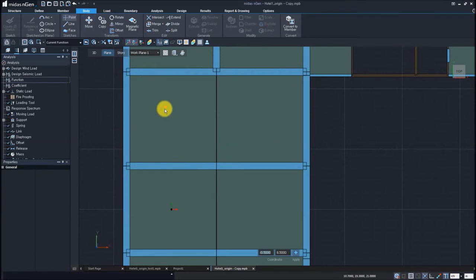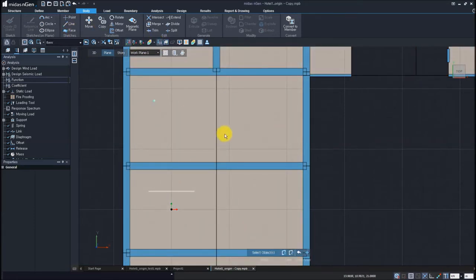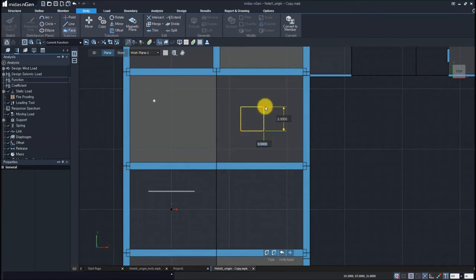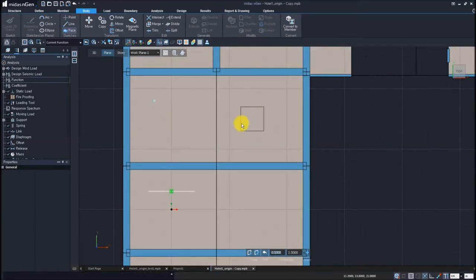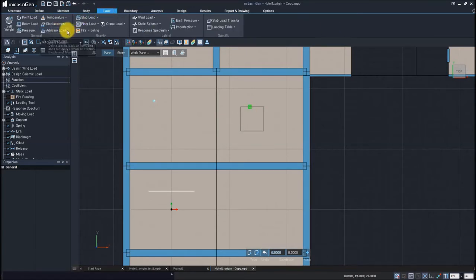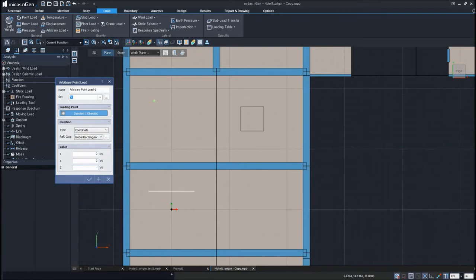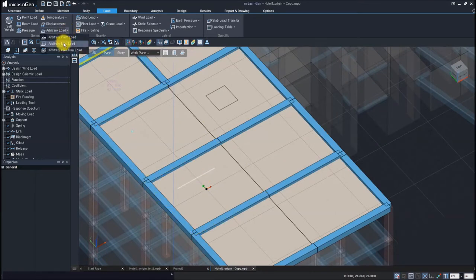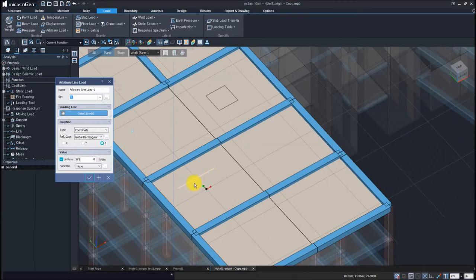and let's say here I can generate any position point, or I can generate any position of line, and then I can generate any position of face. So I can draw the face somewhere here. So I have point, line, or face. Then in the load tab, arbitrary load, we can use the point load. So we can use this body, and then we can apply the loading. Or we can use this arbitrary line load. So we can select this line body, and then we can apply the loading.